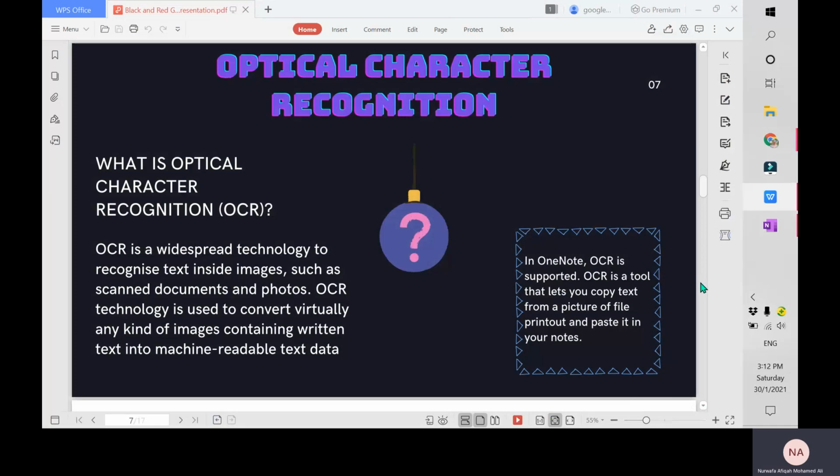For example, you want to find your notes regarding pizza, but you don't remember if your written notes have the word pizza in it. But you did insert a picture with a pizza text written on it.